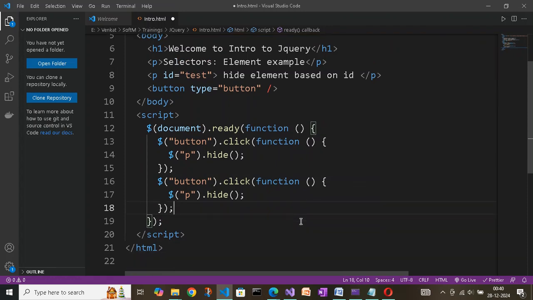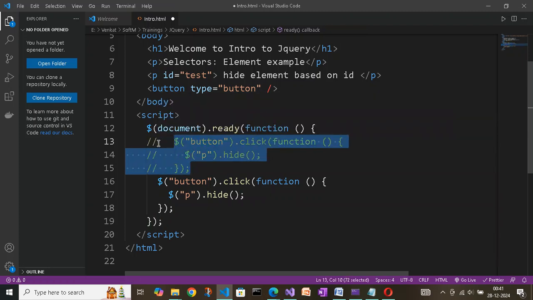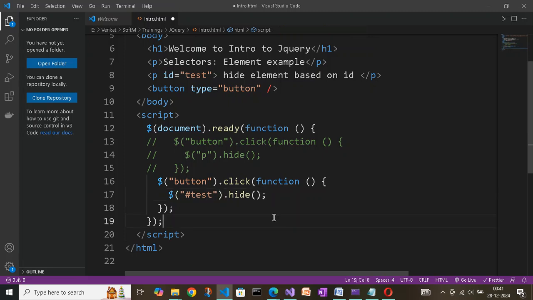So here, on clicking of this, I can comment it. Control K C, we can use a shortcut to comment. Then on clicking of the button, I would like to hide the element with the text ID.